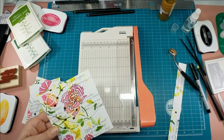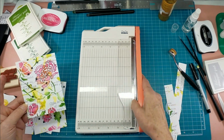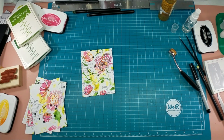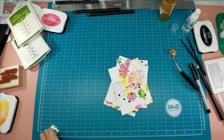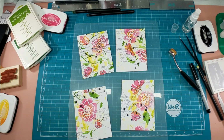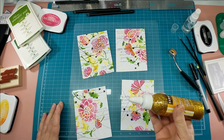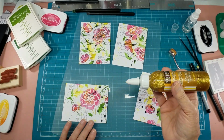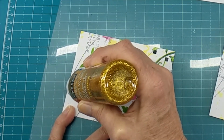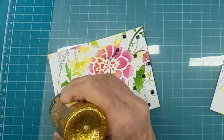And there's one part of this that I forgot to do, so we're going to do that in just a second, and we'll just have to do it 4 times. But here we are. Now, what I forgot to do was to put my gold glitter on, which is fine because it takes forever to dry. I always do a little pre-test on glitter just to make sure that my glitter bottle is working right and I don't get this big glob of ick that comes out. And I'm going to take this glitter now, and you remember those lines that I drew in? I'm just going to run kind of sort of along those lines a little bit.